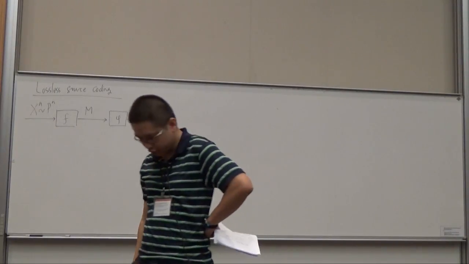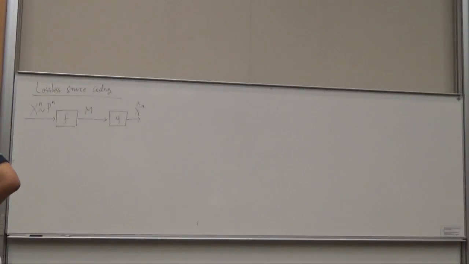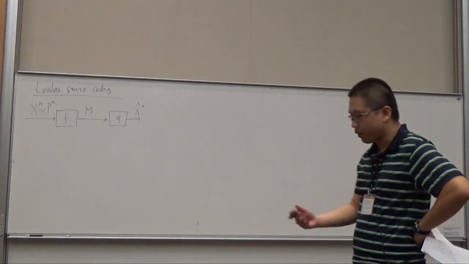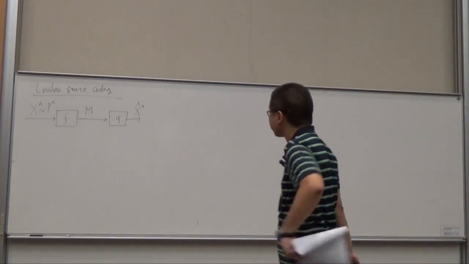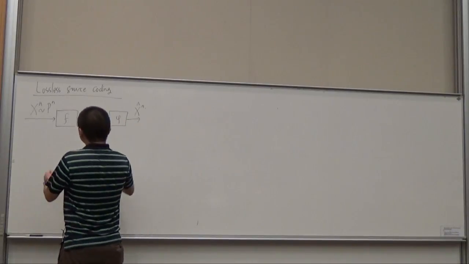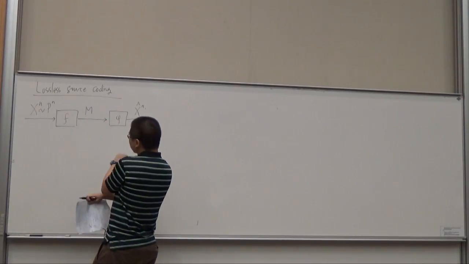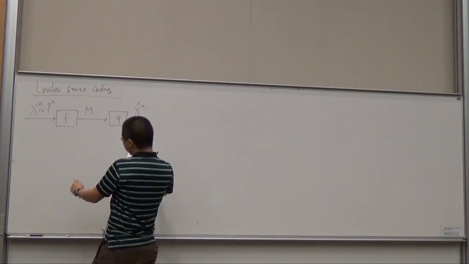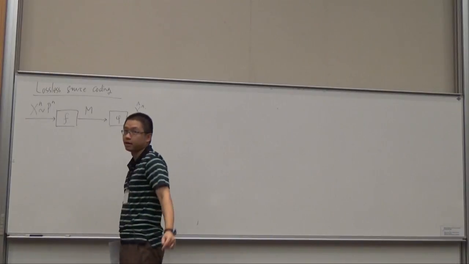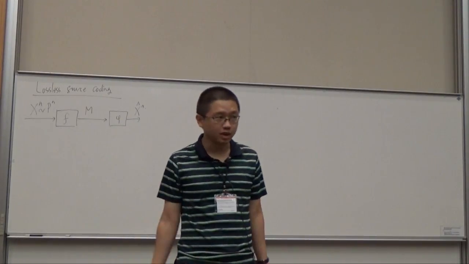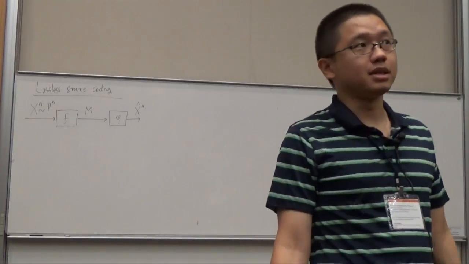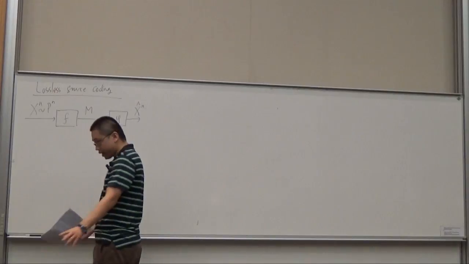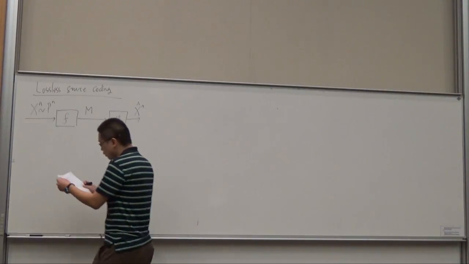Okay, so this is a compression problem, and we want to find out what is the minimum number of bits that we should use to compress the source. And of course we measure the goodness of our compression algorithm by the probability of error, the probability that x^n is not the same as x hat n. So we are going to assume that everything here is discrete, so it makes sense to talk about probabilities of error. If x^n is continuous, then we have to adopt the rate distortion approach, but we will not do that today.